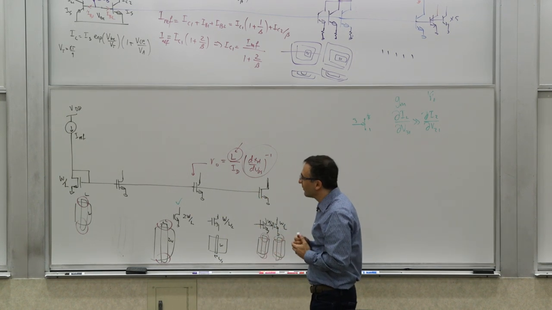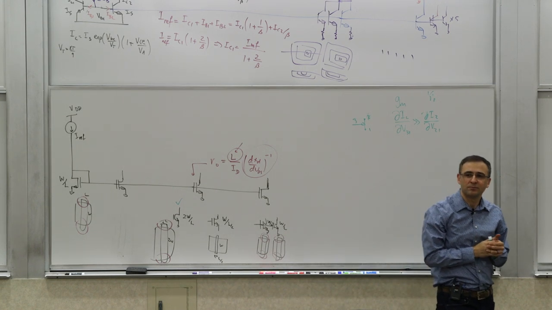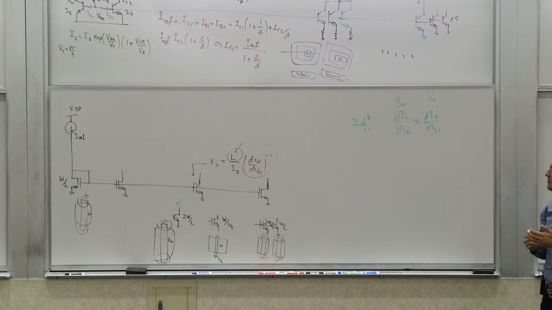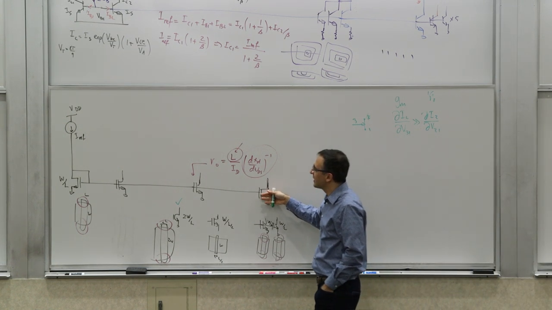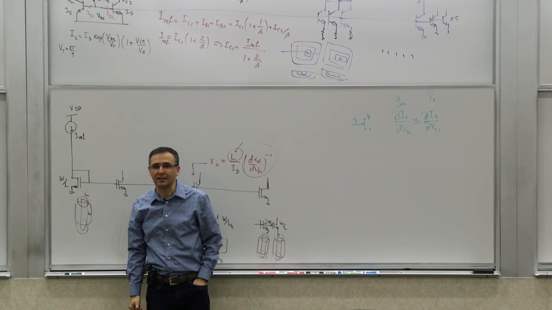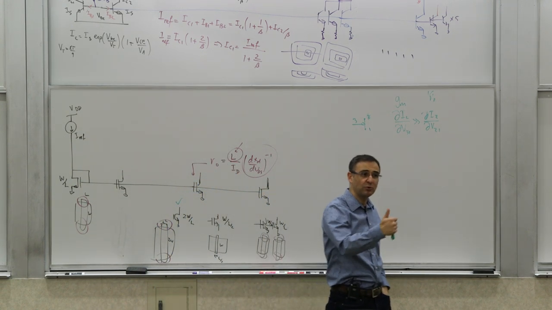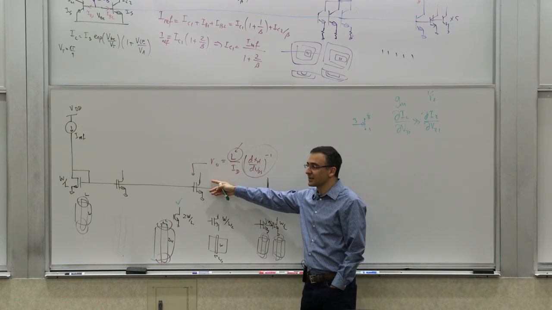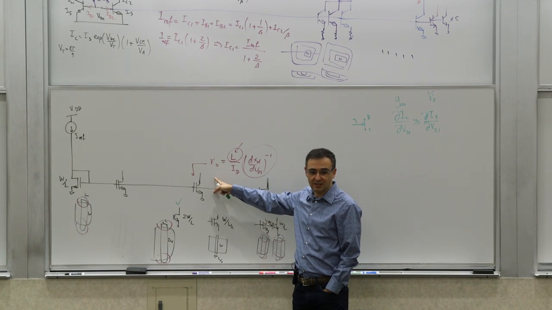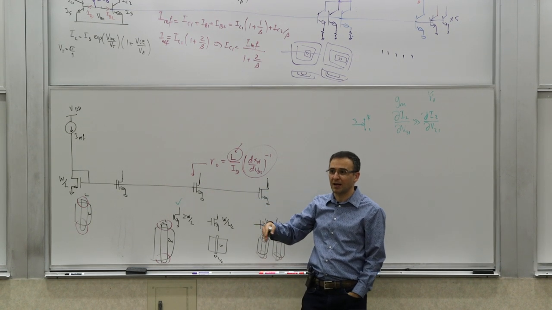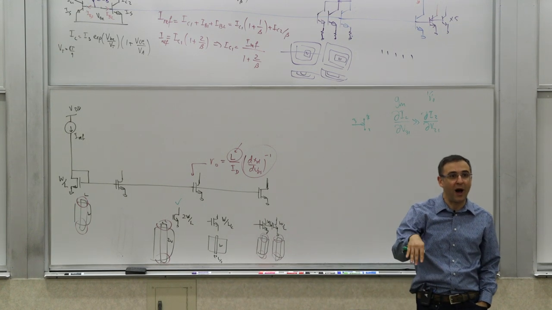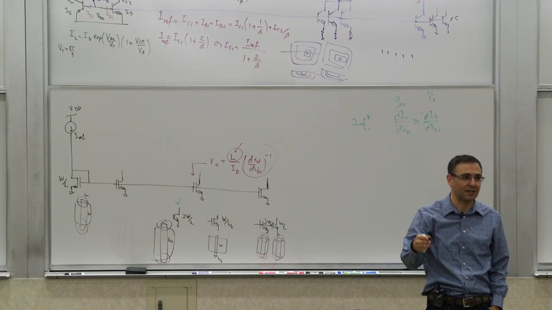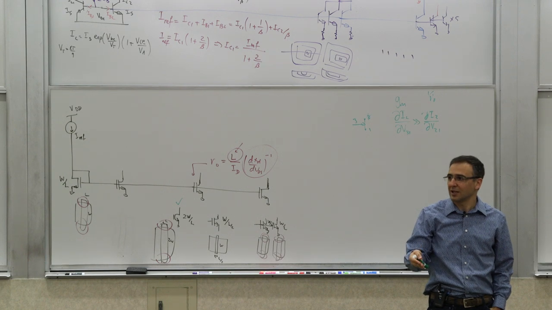Now, what else? What else matters in the case of a current source? You're trying to make current sources, right? There's another thing that we haven't talked about yet. Output resistance is one. The output resistance is whatever you get in this case out of a single transistor. But we are not limited to these things, by the way. We know how to increase the output resistance, for example, cascode, things of that sort. We'll come to that in a few minutes.